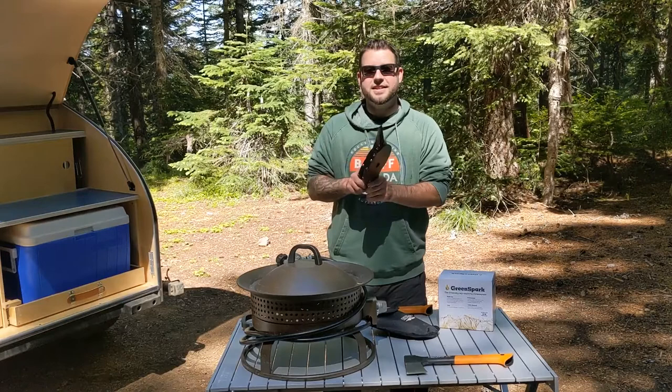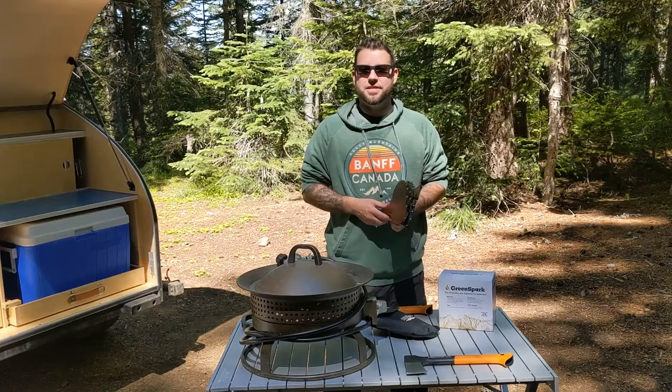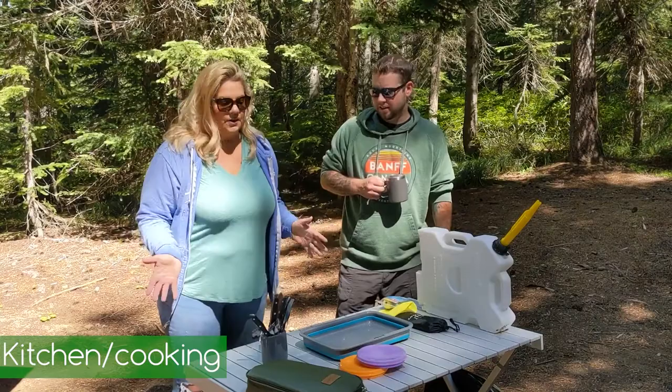To keep our fire going or to get it started, we got a mini bellows. This thing is badass. We used to just use a mattress inflator, but when you're close to other people in campgrounds you really do tend to annoy them with that loud whiny noise. This does the job — no batteries needed.